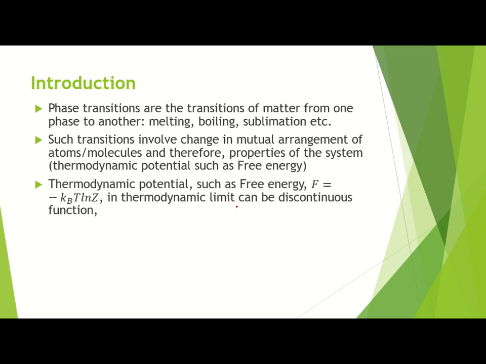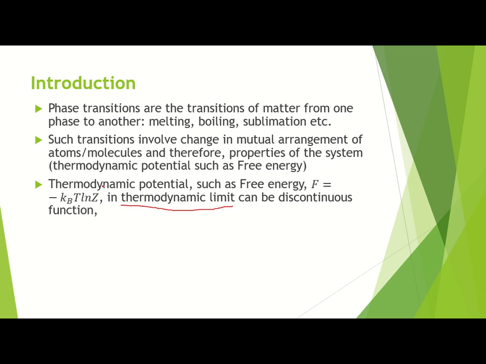So in thermodynamic limit, we have to understand what is thermodynamic limit. Thermodynamic limit basically stands for when you have the number of constituents of the system, like particles, molecules, or atoms, very, very large, that you can say like infinite. Then we can have thermodynamic limit. In that limit, we can have equilibrium. We can explain thermodynamics by using statistical mechanics. So we'll have some discontinuities, and those discontinuities can only be explained when we consider the thermodynamic limit.